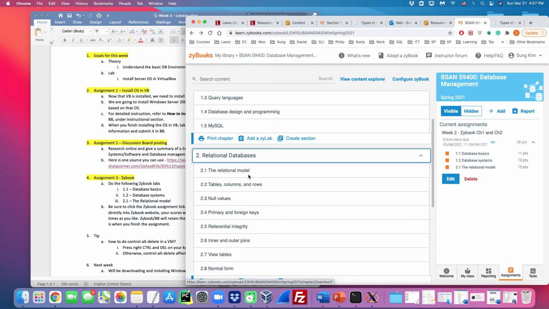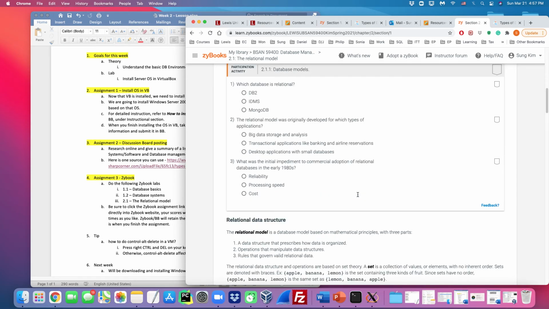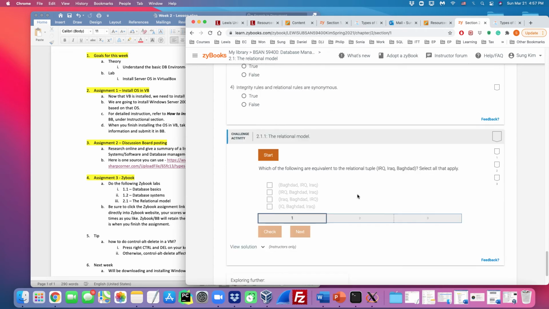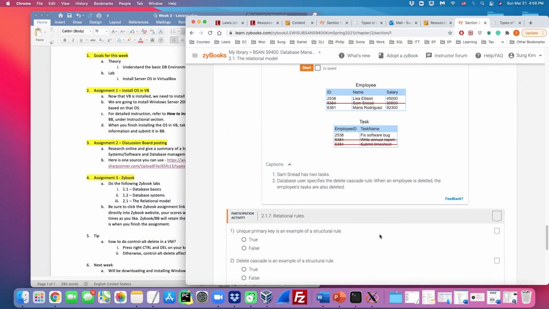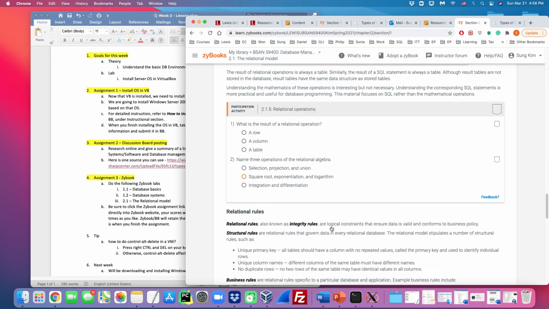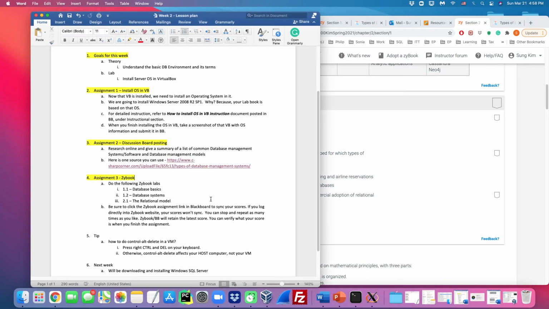I'm assigning only the participation activities that you see here. There may be some challenge activities, but I'm not assigning any challenge activities. I just want you to be aware of some of these, and later on maybe I'll assign some of those. You can try some of those if you like, but that's for later. Okay, so that's pretty much all I wanted to share with you this week. It should be pretty straightforward.